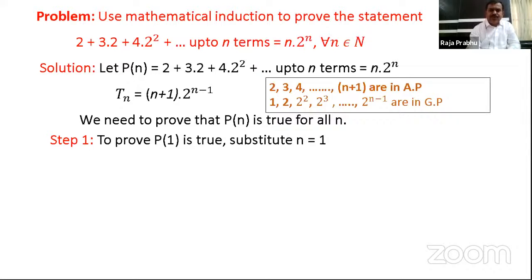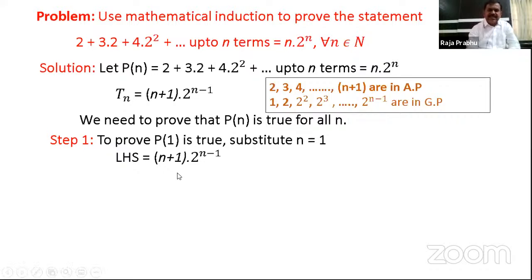Now we are going to prove this. How to prove it? Using only the principle of mathematical induction. For that, you already know step 1. What is step 1? We verify whether it is correct for n equal to 1 or not. It means we are proving that P of 1 is true. For that, what do we do? The common procedure is to substitute 1 in the place of n in both LHS and RHS.